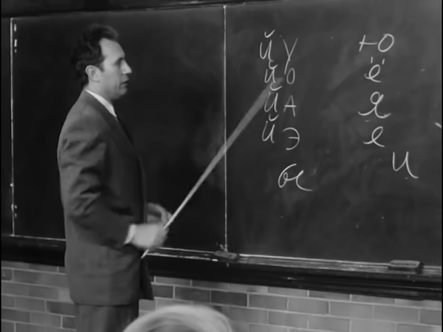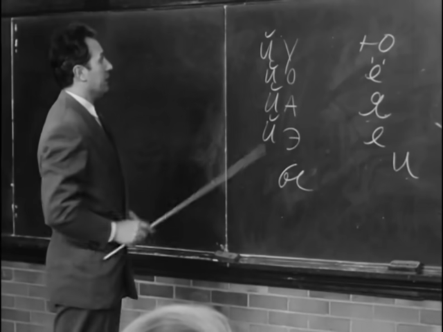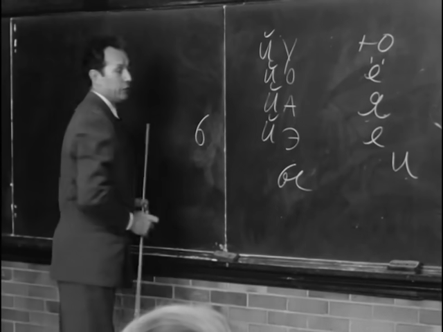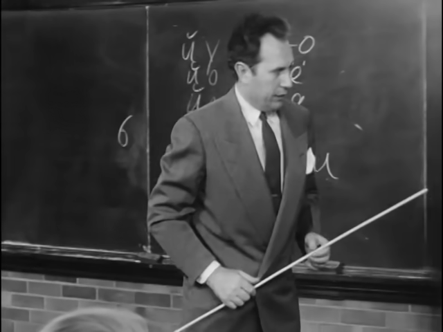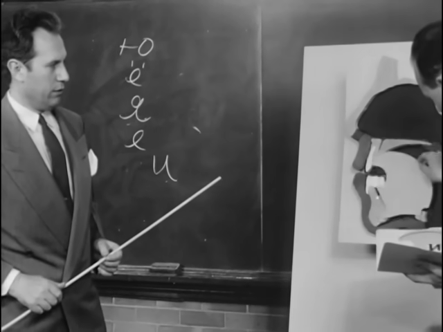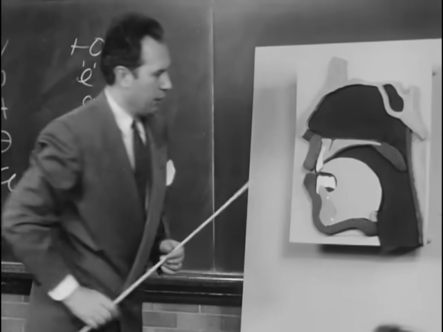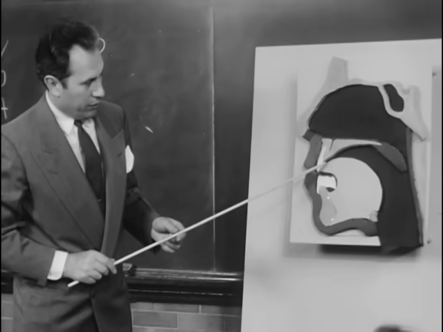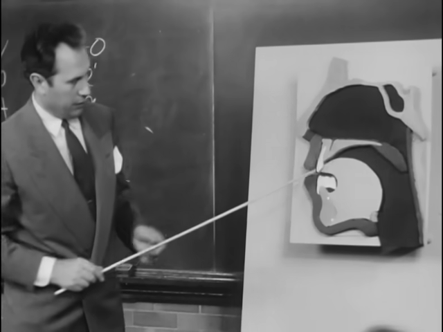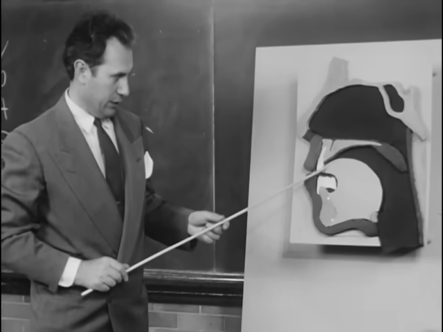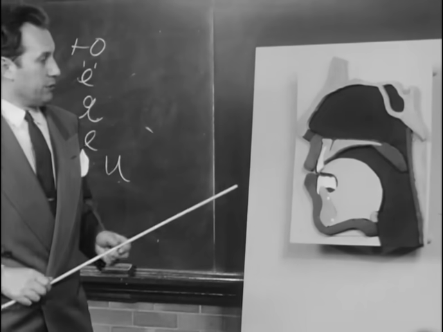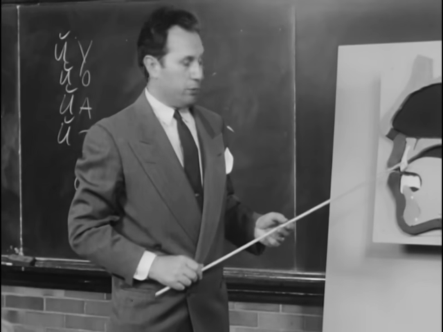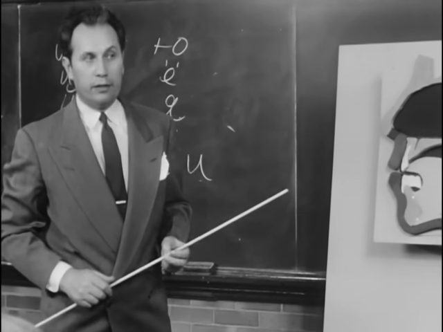Now let's leave for the time being the spelling, because that can be learned later, and examine again the y or s when it's part of a soft vowel or expressed separately by the so-called soft sign. Let's take a look at the dental consonants. Under the influence of the y, the area of contact extends from the teeth all the way up almost to the hard palate. And the tongue is rather soft at this point of contact. If the consonant is voiced, its manner of articulation will resemble that of y, d will become d. And if it's unvoiced, its manner of articulation will resemble that of y as well.